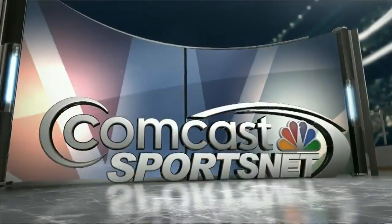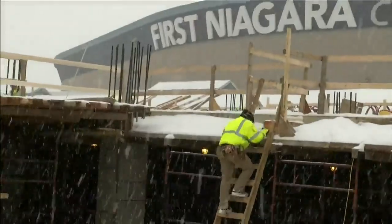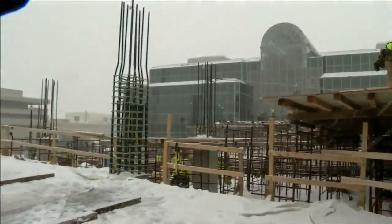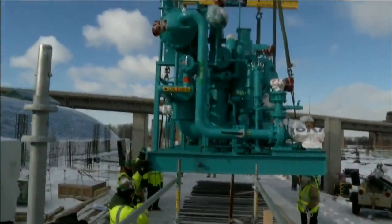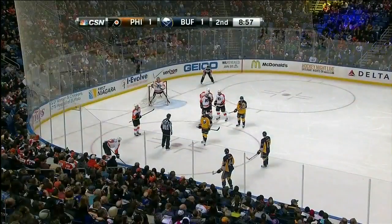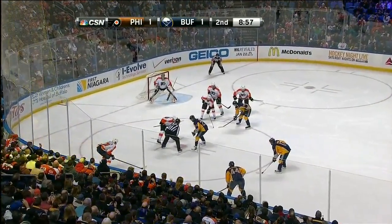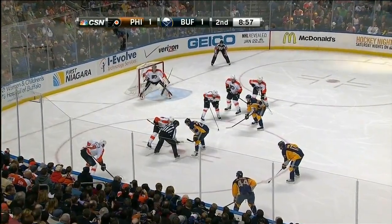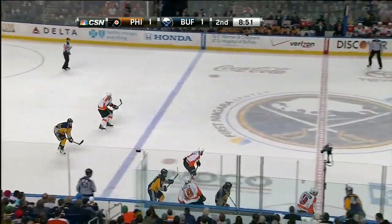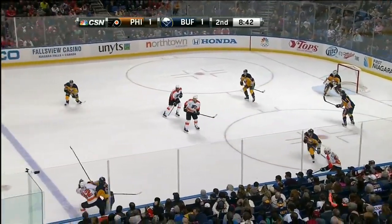Eight fifty-seven to play in the second in this 1-1 game. Welcome back to Buffalo — there's construction underway outside on what's called Harbor Center, just outside First Niagara Center. A beautiful complex going in that will include a hotel and entertainment, similar to Xfinity Live — also part of what's called Canal Side, run by Global Spectrum. For so long this arena seemed like it was down at the very end of town with not a whole lot going on, but that's going to change. Also worth noting that video was not shot today — Buffalo is actually snow-free, which is a plug for Buffalo this time of year. They walked from the arena to the hotel. A hotel is also going in as part of the complex, so the walk will be much shorter next time.